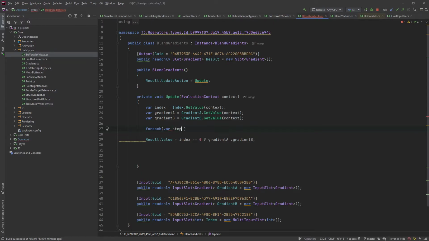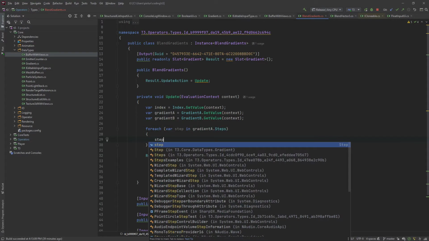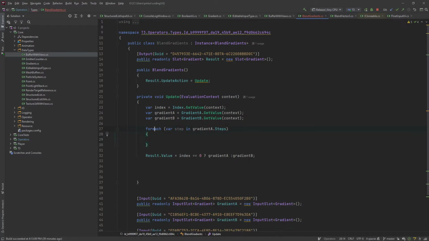So let's try a little bit. We could iterate, let's say, all steps in gradient A, and then we would get a step, which doesn't really help us because then... maybe this is good.